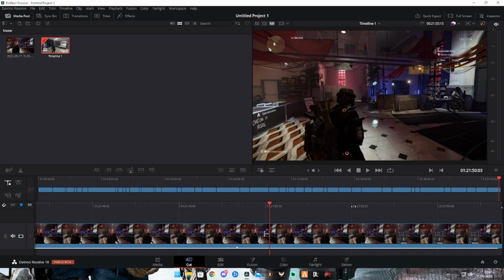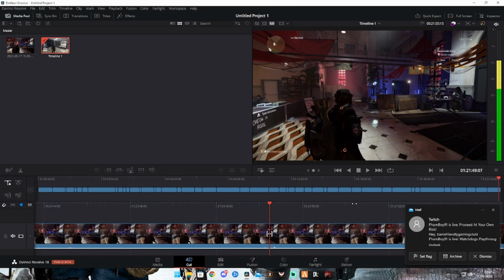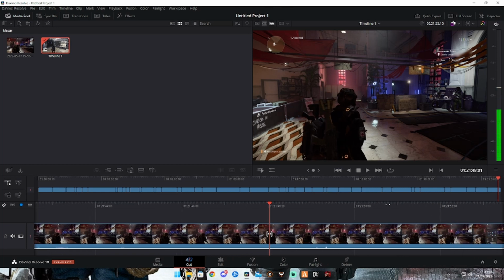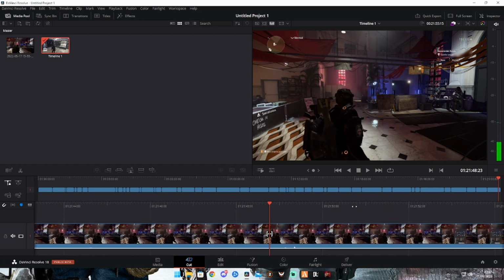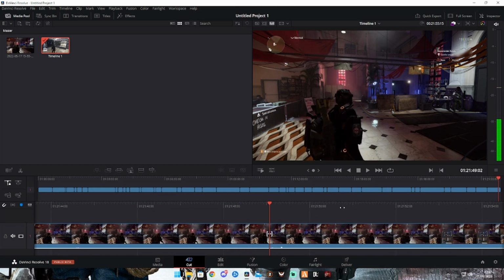So I've got it to the exact point that I want it to crop. Okay, so I'm going to use this as an example. If you look, you can see it in the very bottom. See, that was me turning off my microphone. So around that part, you want it to stop. You want to get rid of that piece.